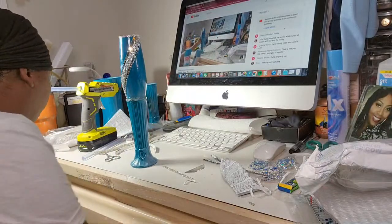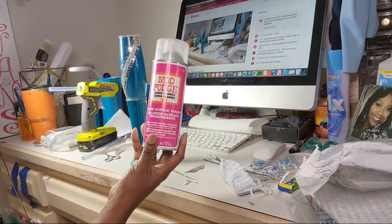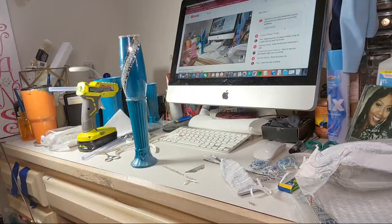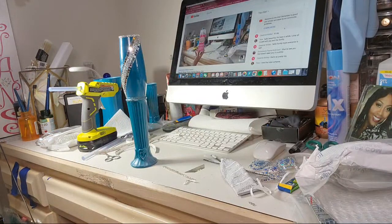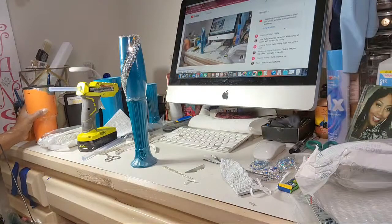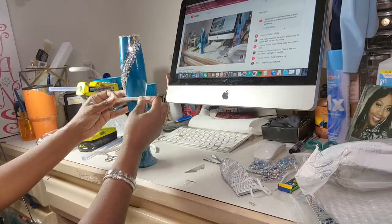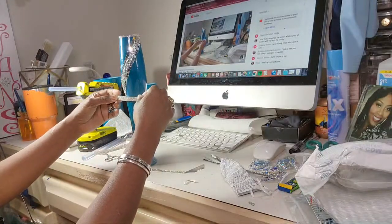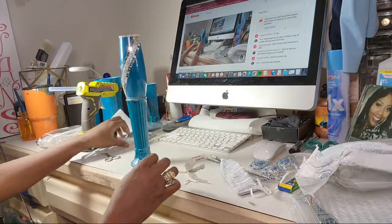And then after it dried completely, I sealed it with this, the Mod Podge Super High Shine. And so those are the things that I used to paint it. Okay, so let me see if this is going to be big enough. Nope. We're going to need a full five.